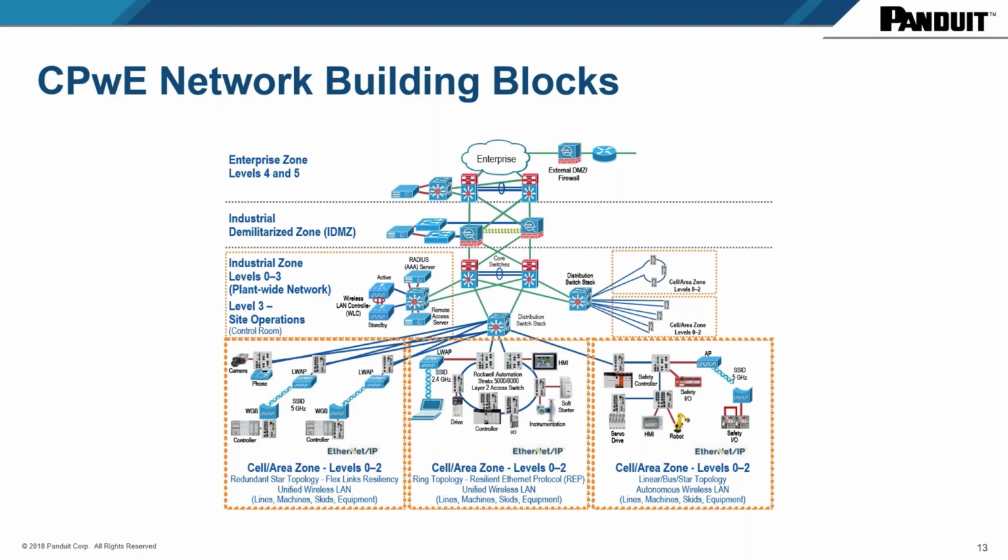As you go up in the architecture, you encounter what we call a DMZ space, and this is the demilitarized zone. This is where we find firewalls and so forth to separate the networks of an industrial network and an enterprise network. And why do we use firewalls? We use firewalls to protect the factory systems from attacks outside the firewalls. Also, we tend to manage traffic between the enterprise world and the factory world.